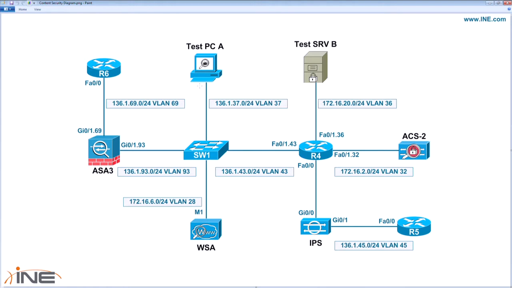Let's say that test PC A will initiate some traffic, an HTTP session to test server B. When the session reaches switch 1, it will take that traffic and redirect it to the WSA, and then the WSA will generate the session to the server B. So again, this was session 1, and this is session 2.